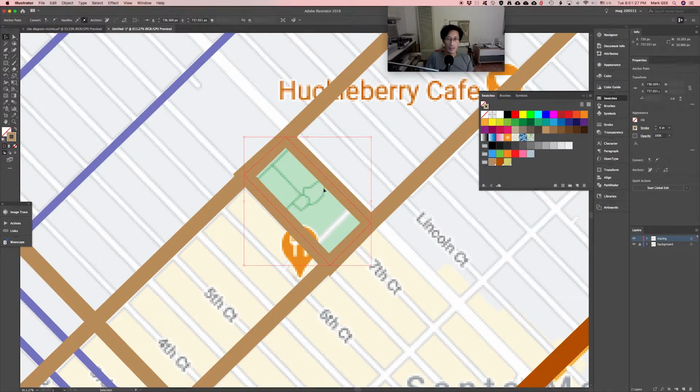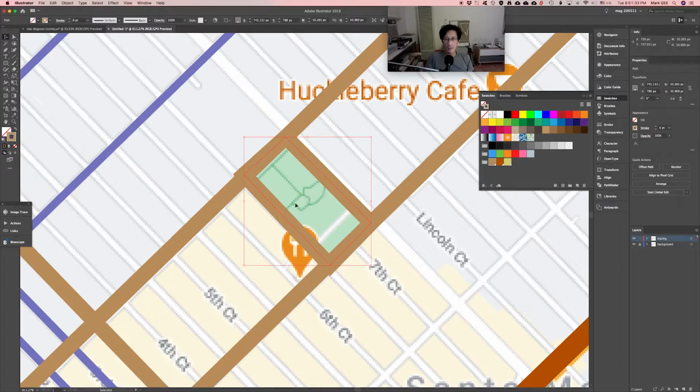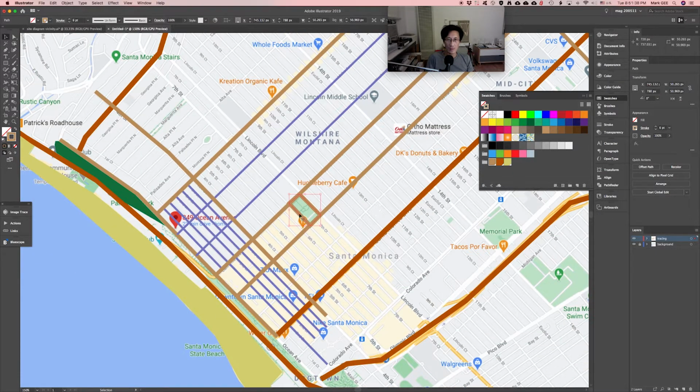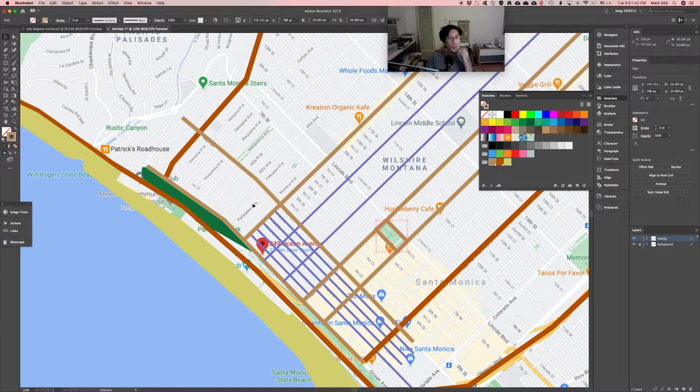Go to my black selection arrow, select the whole thing. And you can see that of course, it's not the color that we want. What I can do though is, with that object selected, use the eyedropper tool and pick up the color of anything else. The eyedropper tool shortcut is the I key, right? So all I need to do is go over, say, this green park here, click on that, and that turns green.